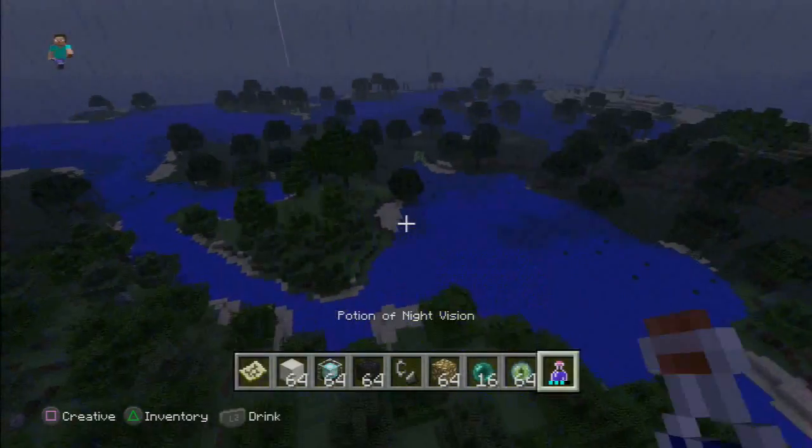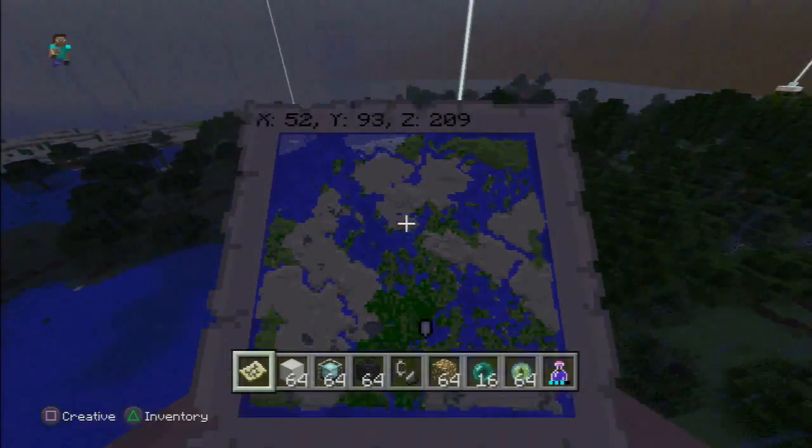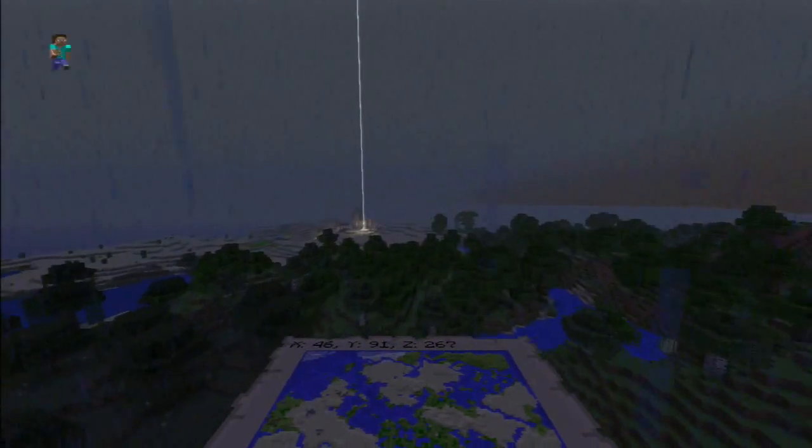And there you go, guys. This is a pretty nuts seed. Two witch huts, mad villages everywhere, an above ground spawner, all kinds of things like that.